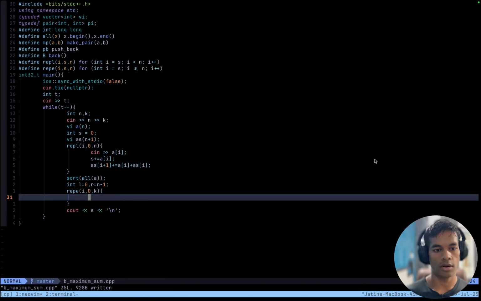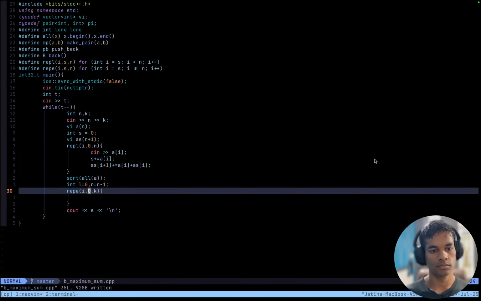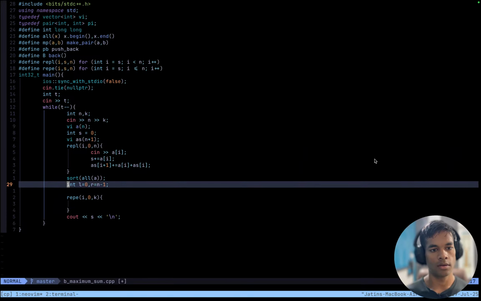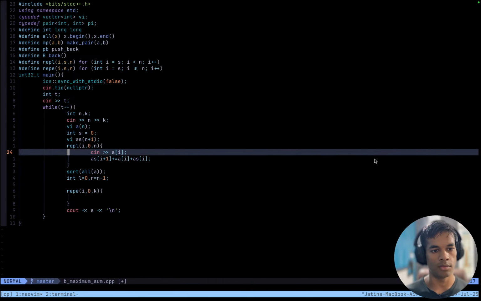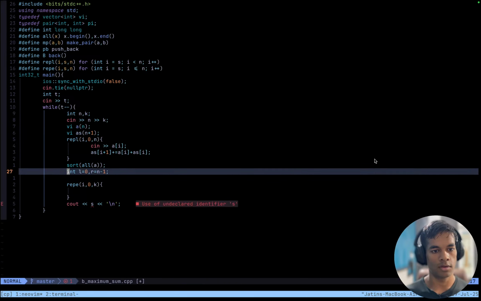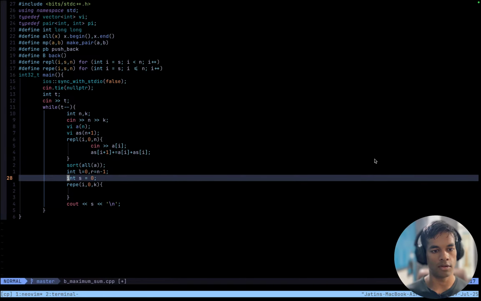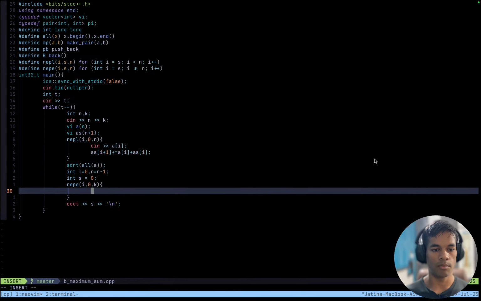So if i is 0, and sum, okay, I can remove this and paste this. Sum is initially 0.